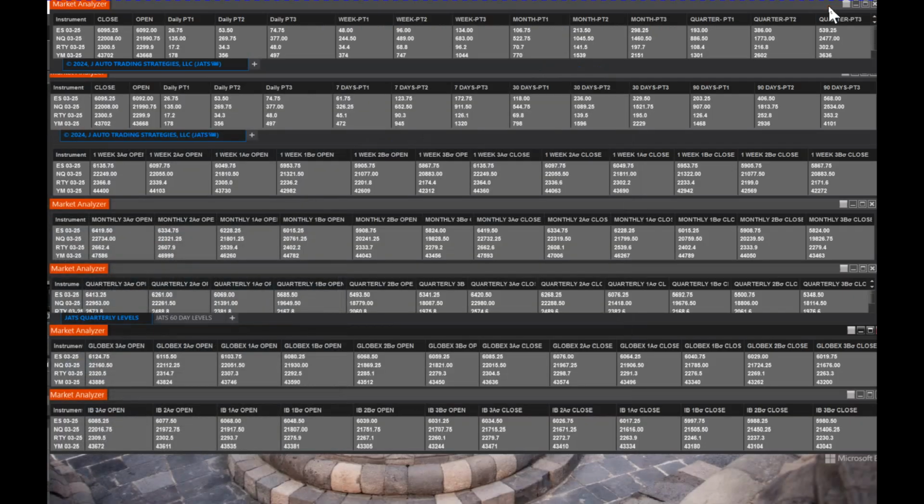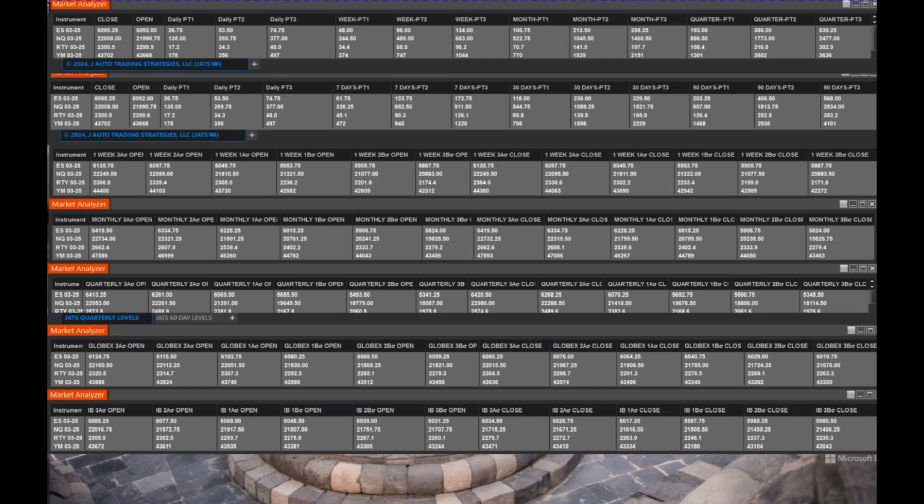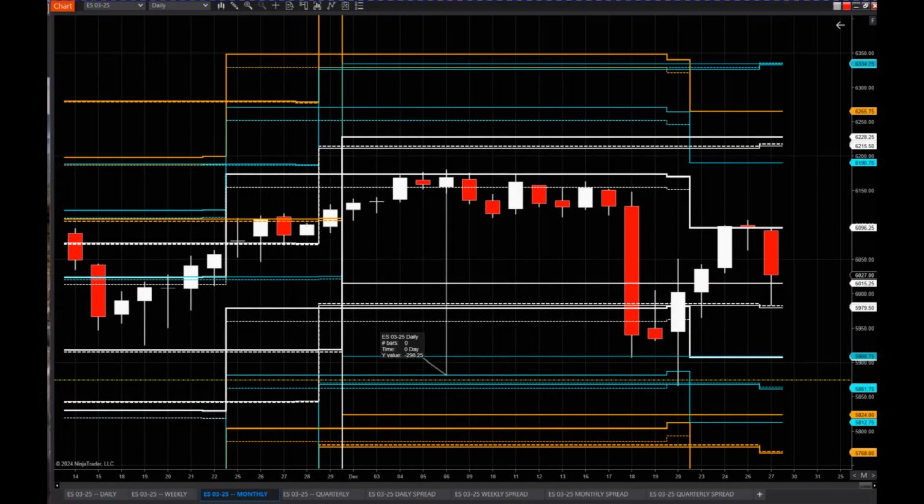And here we can give you the levels for all the months, quarters, Globex, 1 hour IB, and similarly, I can do 30 day, 60 day, 90 day. I post those as well. So when you go from the 298 to the 329.50, let me pull up a chart and show you that from this December high, we were inside the monthly ones.